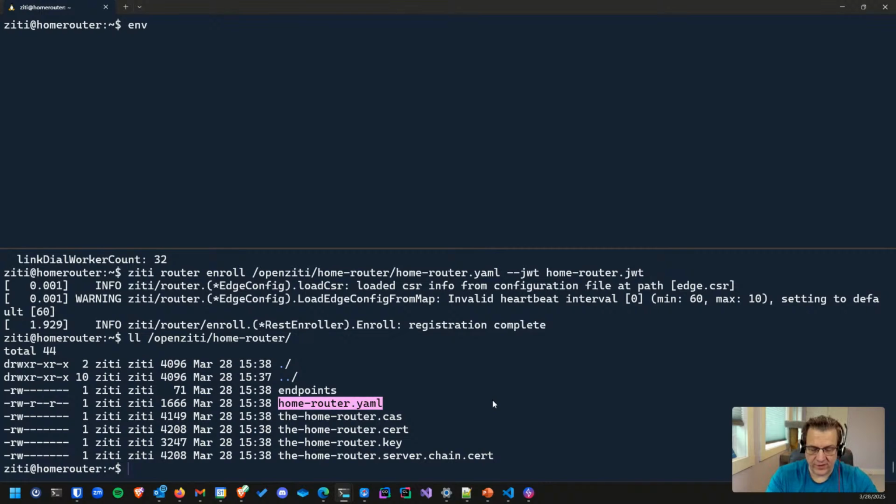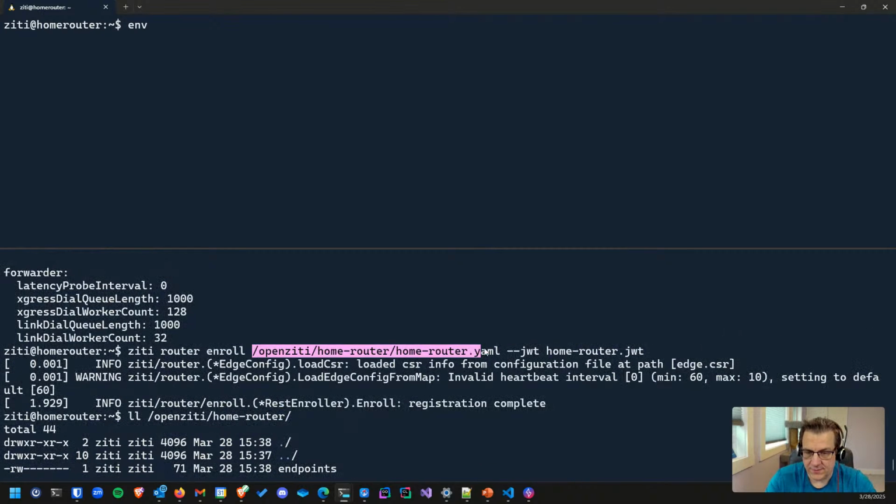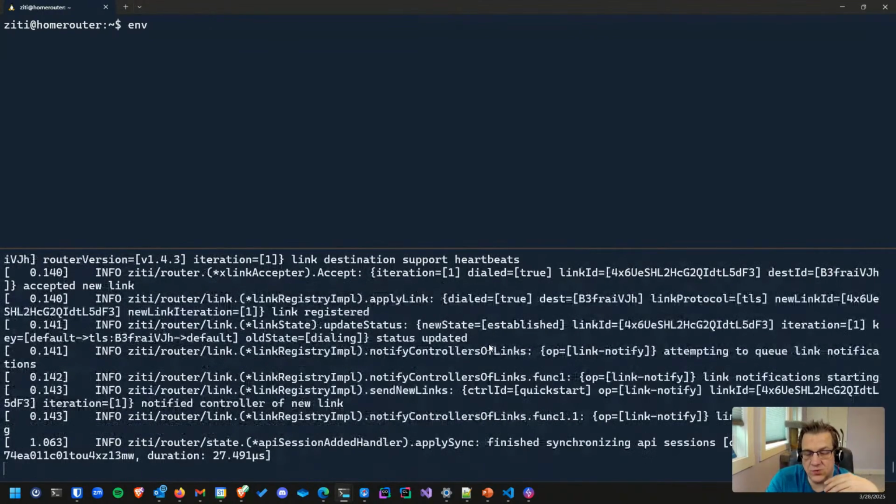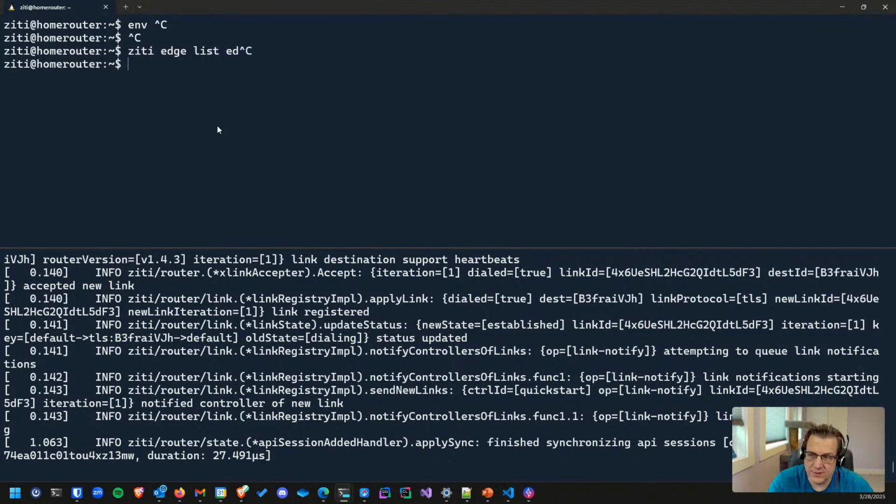And again, if everything goes well, which I don't think it will, so I'm hopeful that this fails. So, all right, ready? This should fail. If we run a ziti router run, and we give it that configuration file, which is right there, when we run this, I expect it to come online, but I expect the links between the routers to not work. So let's see. Let's do a ziti edge list ERs or edge routers. No code completion.